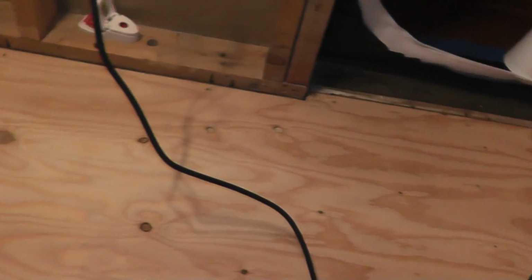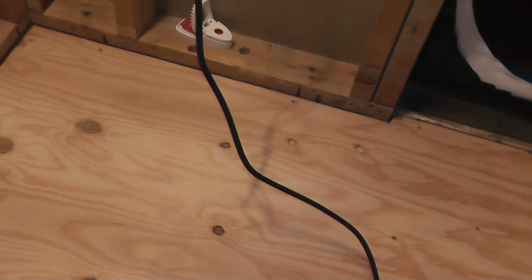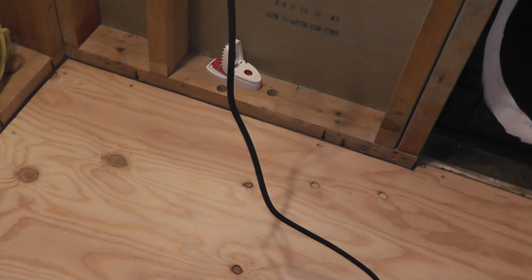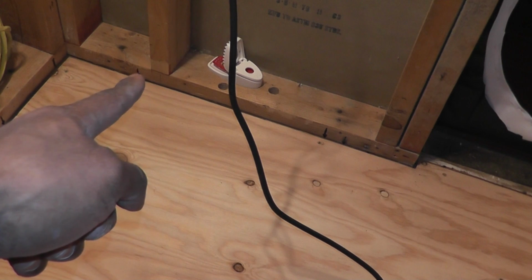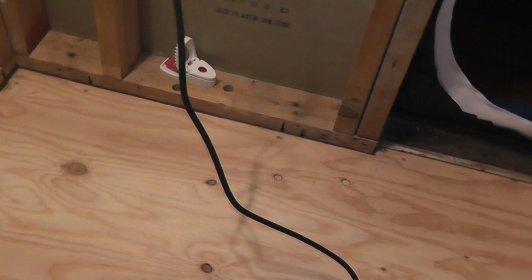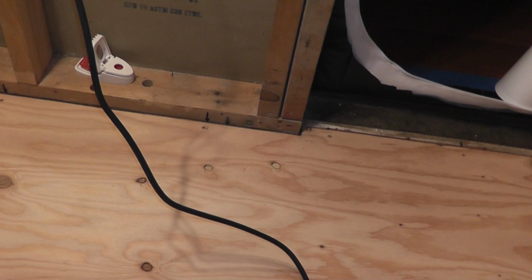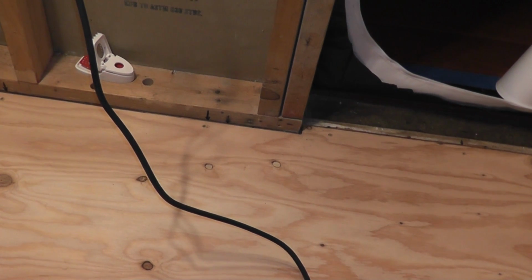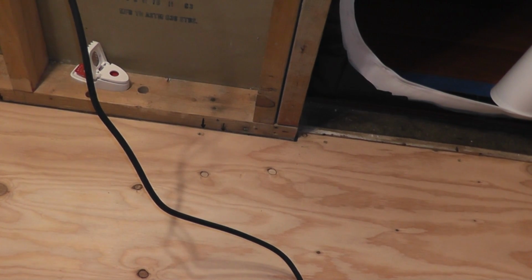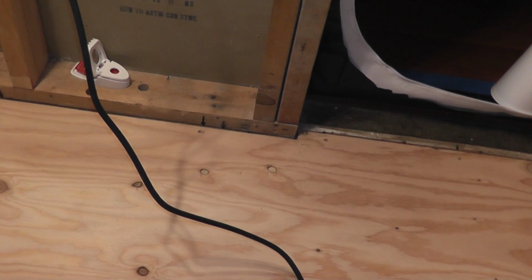Okay, so I've got all the perimeter screws in, just to hold the subfloor down. What I'm going to do now is make some lines on here before the adhesive starts to set up, so that I can start to screw along the joists. You see that arrow right there? So I'll screw along here, and I'll screw along here. And I want to add some additional screws on the perimeter also, at the front and the back especially, because I should be spacing those out about one screw every 8 inches. I just wanted to get this secured to the floor right now.